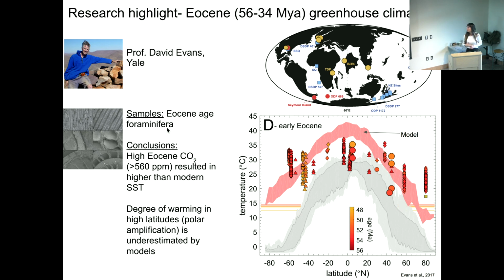Some important things you can take from this figure is that paleoclimate information can be used to make models more accurate. This particular model made it look like there was still a pretty large latitudinal temperature gradient, whereas the measured values were saying no, these were actually pretty flat, and most of the temperatures were similar from high to low latitude. So this can help us improve our computer models by actually using data to inform our models. And also, it is worth noting how much warmer the sea surface temperature was during this time.